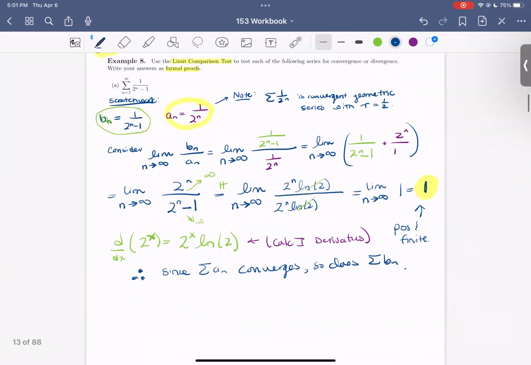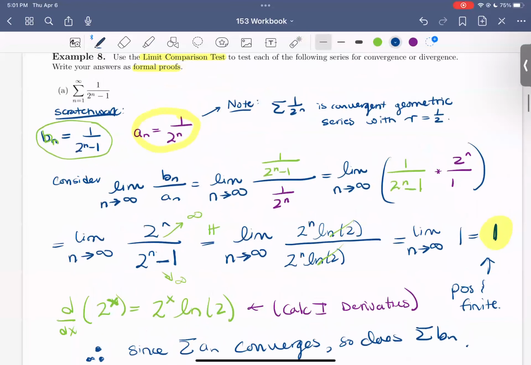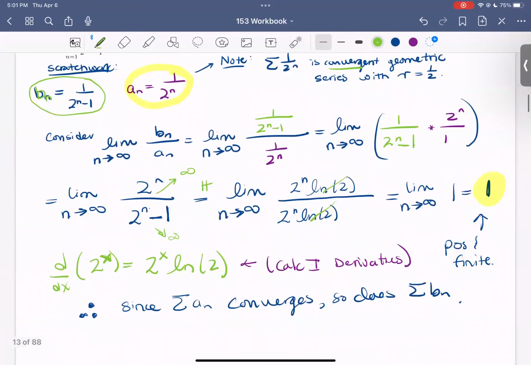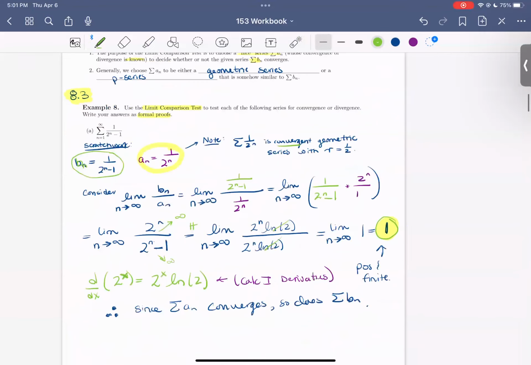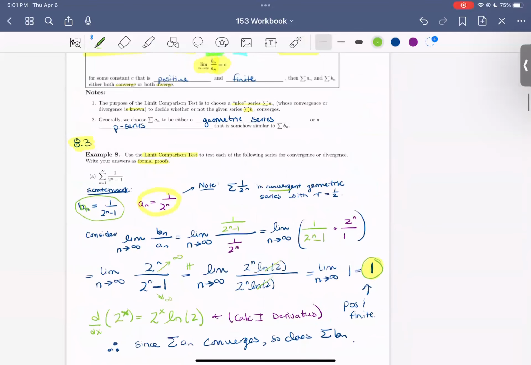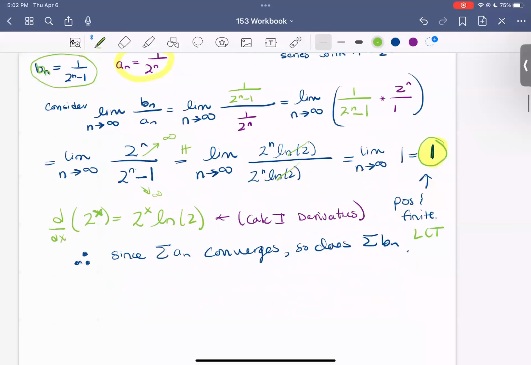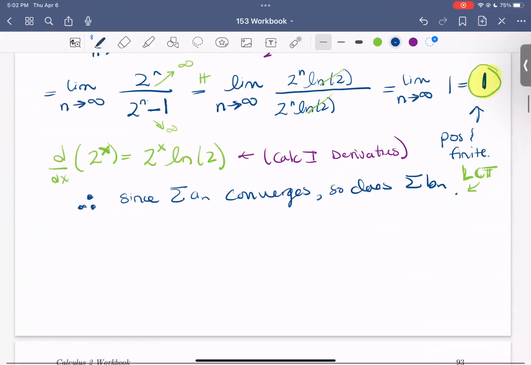So what we found or showed is that we could find a series, the sum of 1 over 2 to the n. We know that series converges. When we compute the limit of the ratios of the two terms in the series, we get a positive finite number. So using that, we'll write out that theorem here so we can use it in our formal proof. So using the limit comparison theorem, or test, we could call it a test or a theorem, we'll just say LCT. That means that we get this result, that the b to the n series converges. All right, so now we're all set up to write a proof of this.